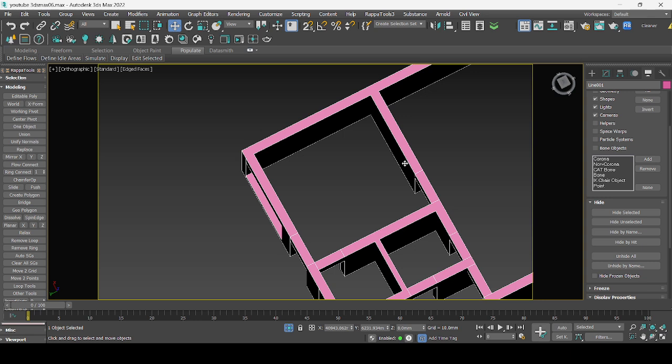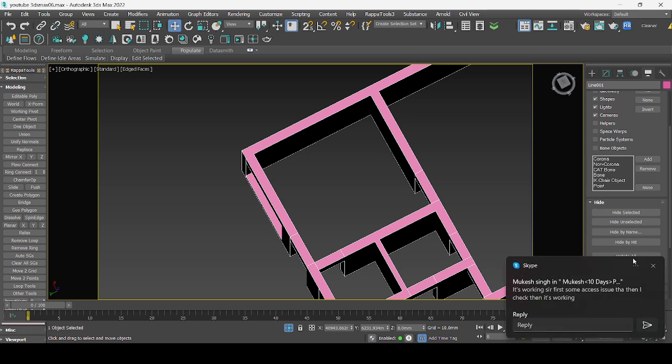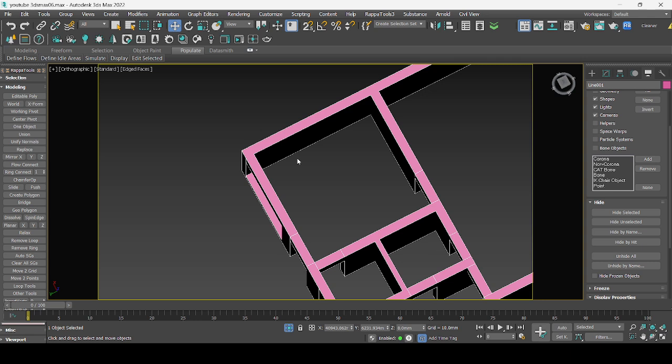However, all these plannings are done by the designer. As a 3D artist, we only have to showcase whatever design the designer has created. It can be an interior designer or the architect. But as of now, I'm showing you how to create it, supposing we have this type of design.